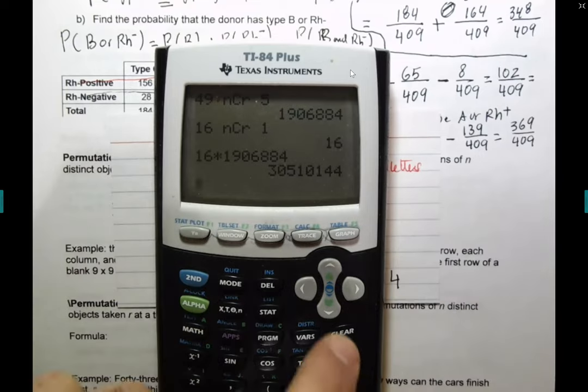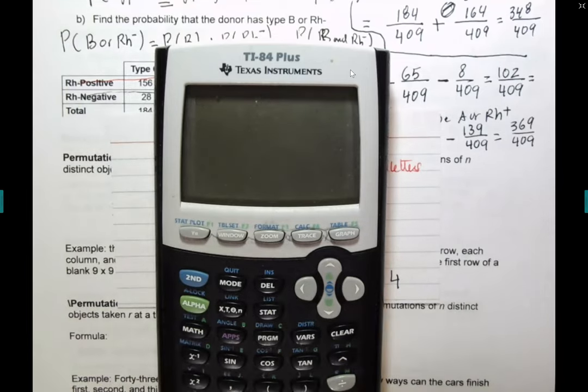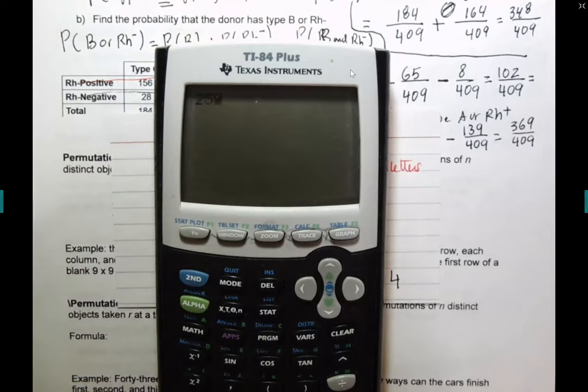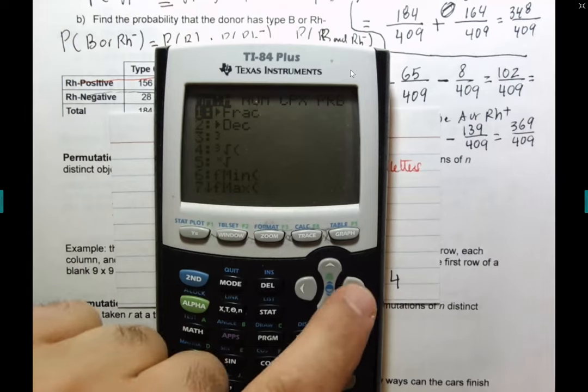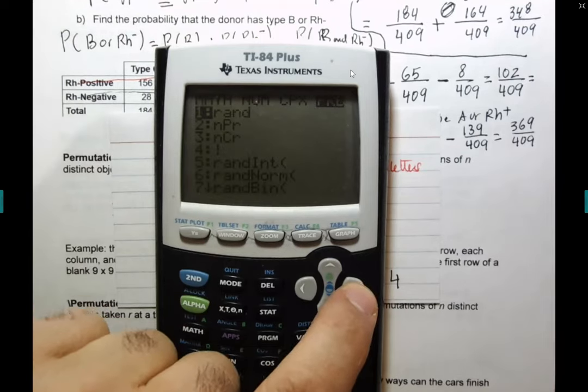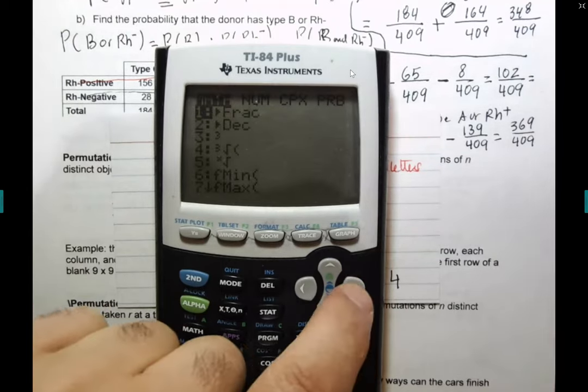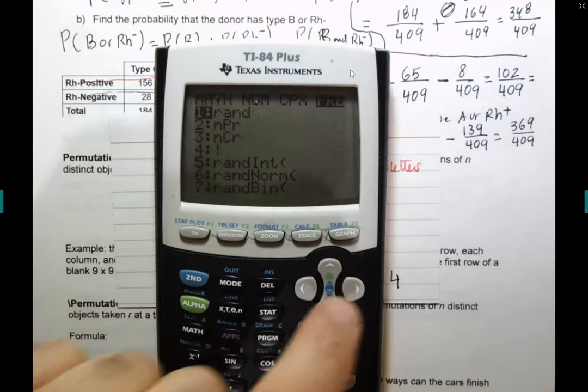So one possible question on the homework, guys, let's say you see a question in the book that says there are 25 students, in how many ways can you select the groups of 10 students? So look what you do. You just put 25 on the home screen right here. And when it says order is not important, and then you go to math. Oops, sorry. And then NCR.